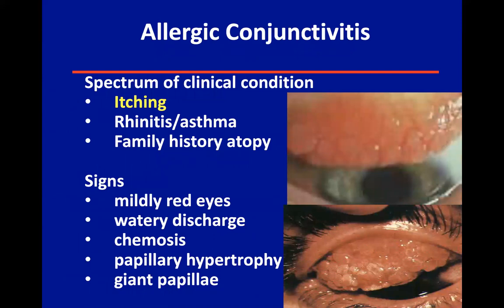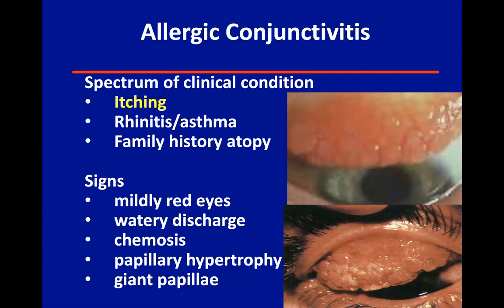Now, a third type of conjunctivitis is the allergic, like any other allergy you get in the body. The hallmark of allergic conjunctivitis is itching, like any other allergy. These patients will always itch. It's so interesting. They'll usually have rhinitis and they'll have asthma. When you take a good history, they'll tell you, "I had asthma as a child," or "I do have asthma now." So you have to remember, the eye is part of your body. So when your body's affected, many times your eye is a reflection of your body.